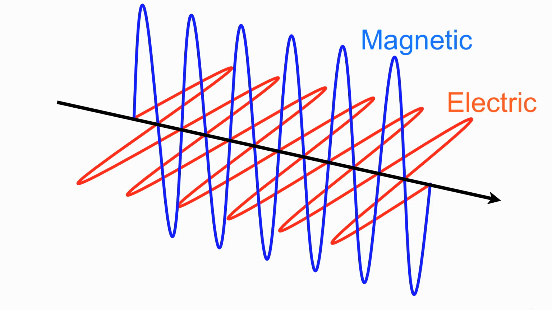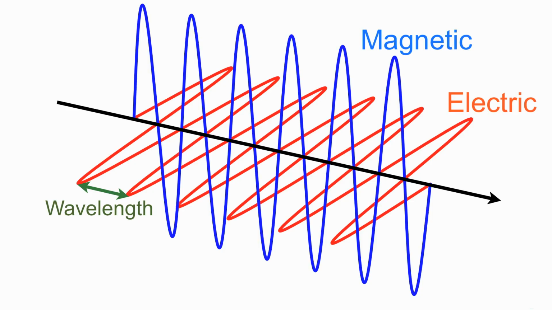So what is light from a physics standpoint? It's technically an electromagnetic transverse wave, which sounds very fancy, but it actually means that the electromagnetic field wiggles sideways as the energy propagates forward. This wiggling in the electromagnetic field can be seen as two coupled fields, electric and magnetic, wiggling at 90 degrees to each other.